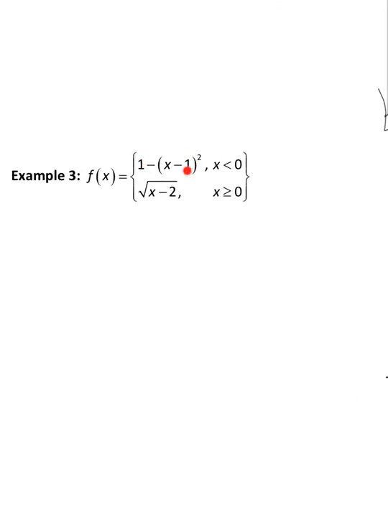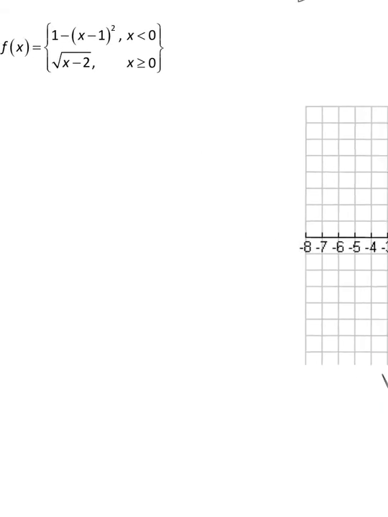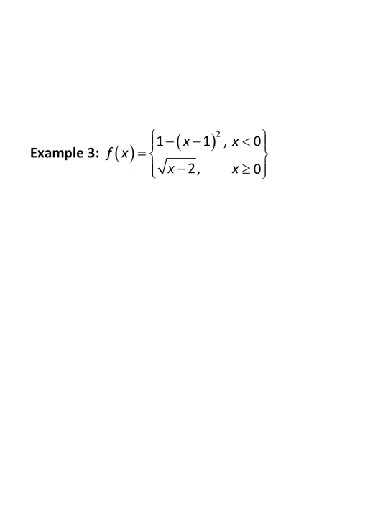If we go back to our rows of translations, this would be a basic parabola parent function shifted to the right one. This would be an up one. And then it's also flipped over the x-axis, so it looks something like this. So that is an accurate graph. If you're unsure, again, on the translations and reflections, which we're covering later, you can simply use the input-output table.